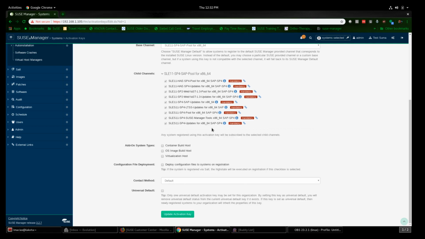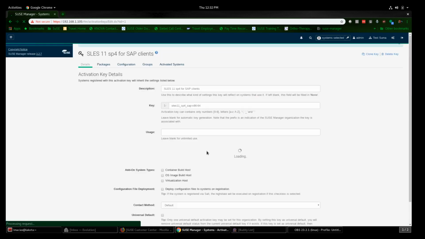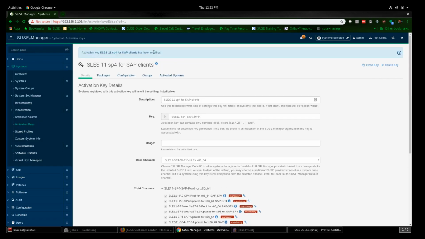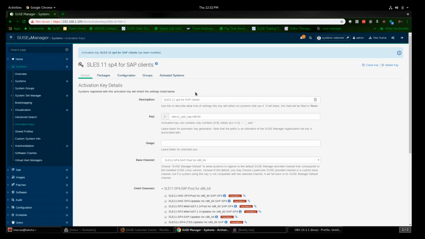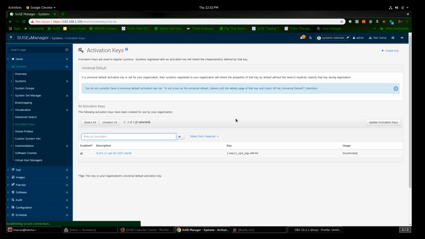So there you go, I'm going to update the activation key. It says the activation key for SAP clients has been modified. I don't have any clients registered yet, but I do have an activation key now. If I go to activation keys, I've got this one, and this is the key that I'm going to use in my bootstrap script.